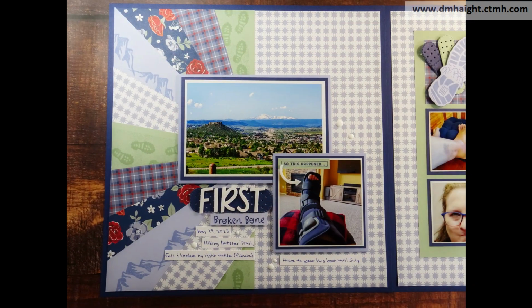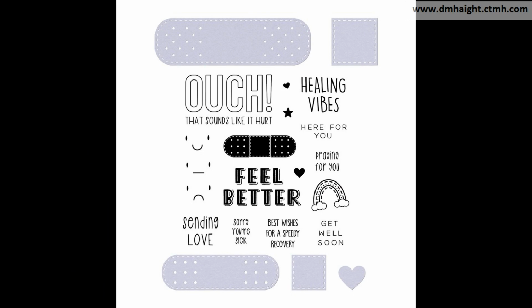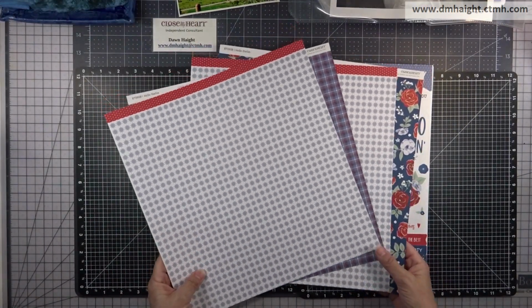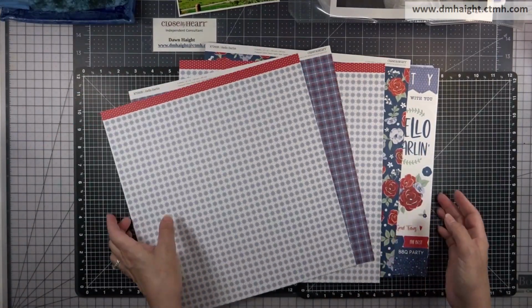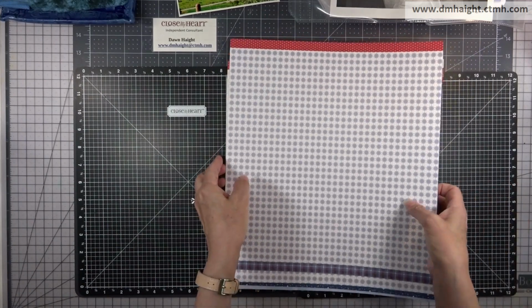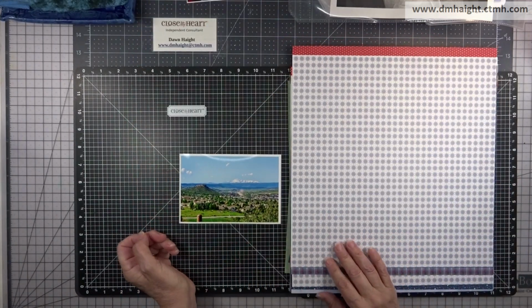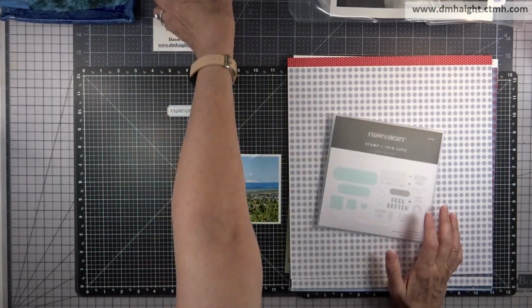Today I'm going to show you how to make an easy sunburst background for your layout. So I'm going to be using the Hello Darlin paper collection. I thought I was going to use the stickers, but I'm just going to use the papers, and then a few stamp sets. Okay, so the pictures that I'm going to scrapbook are a hike that I took.